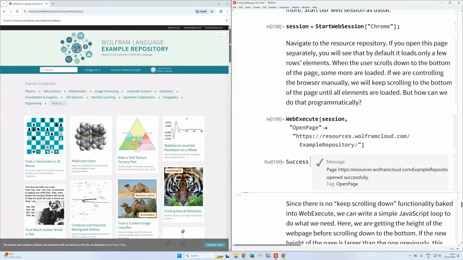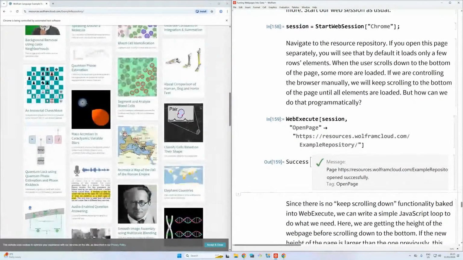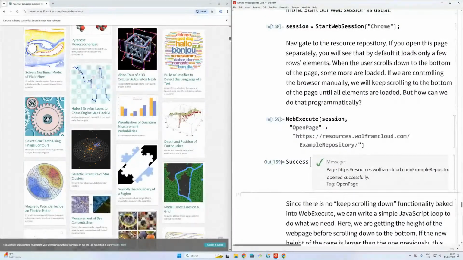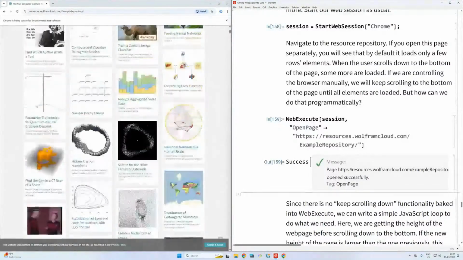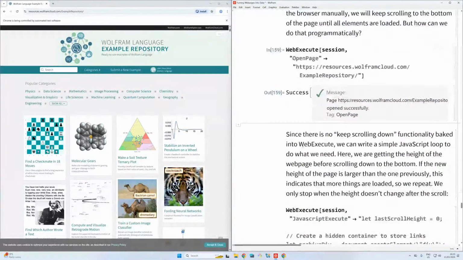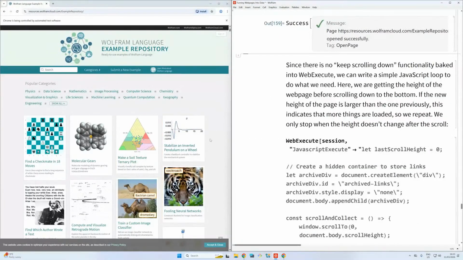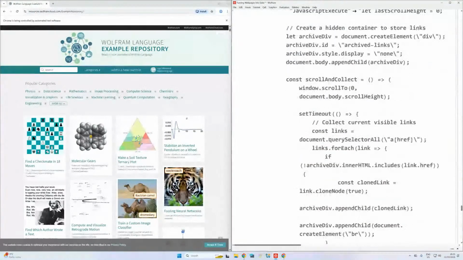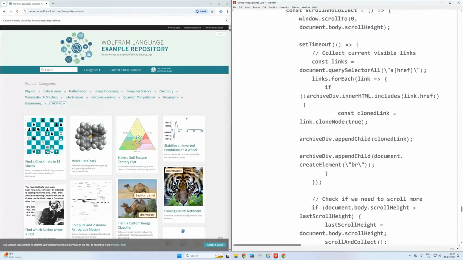It's pretty short, but once I start scrolling, you can see more and more things loading, and then suddenly a lot more loads. So what we are going to do here is tell our browser to keep scrolling down until the bottom, until the height stops changing. This is some very complicated JavaScript code. I would have to say that I don't completely understand it, but it helps.